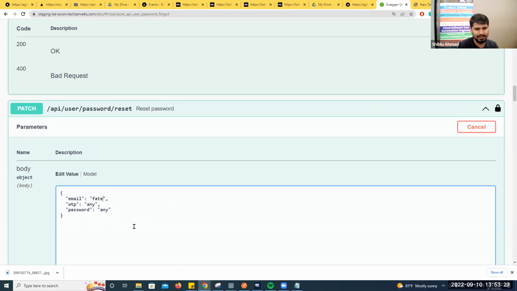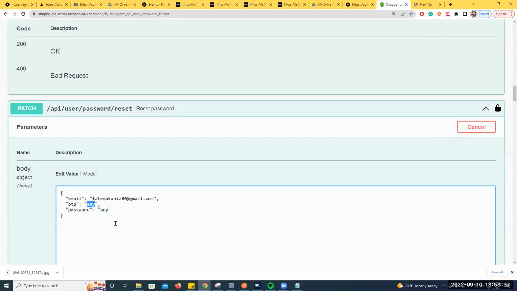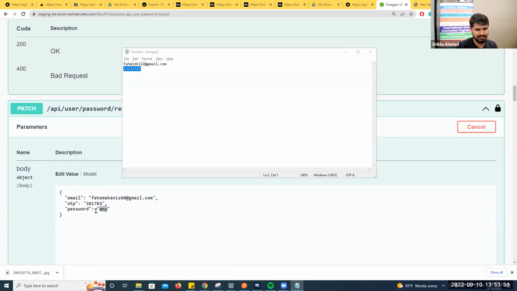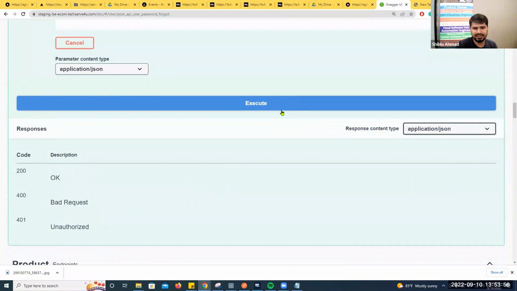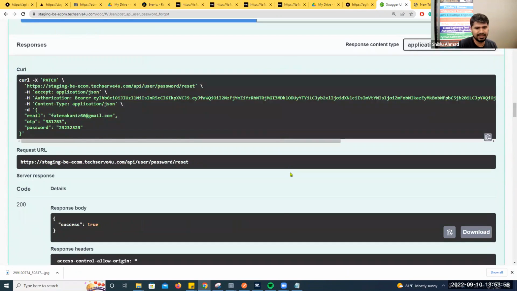What is the OTP? 381783, right? And now you can do the new password. Let me do the new password. Good. Now you should be able to do it, right? Yeah, it did. See that?